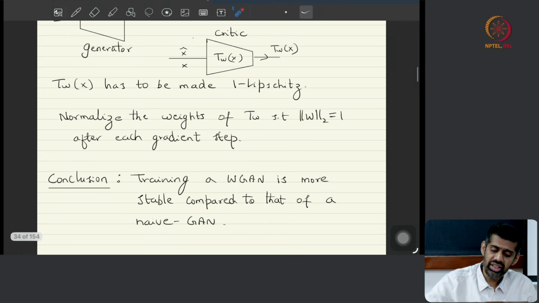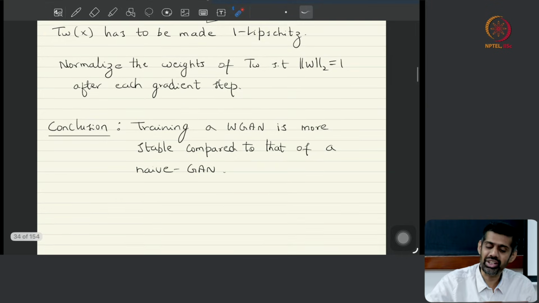One thing to do is that you normalize the weights of the neural network after every iteration such that the two norm of the weights is equal to 1 at all layers. You do it with every single individual weight. This will ensure that the neural networks that you are training are one Lipschitz. That's all. So you are doing nothing, right? Only by normalizing the weights during training, you get so much of advantage.